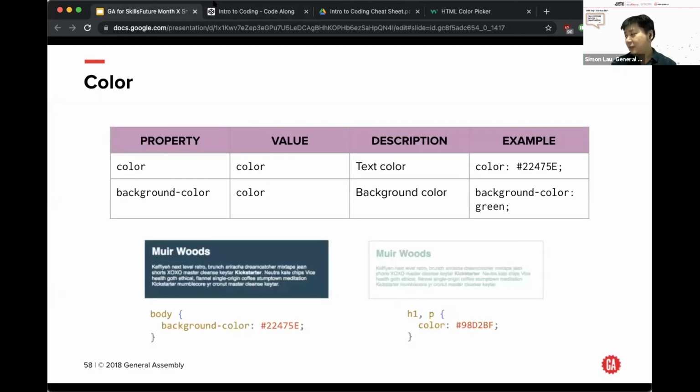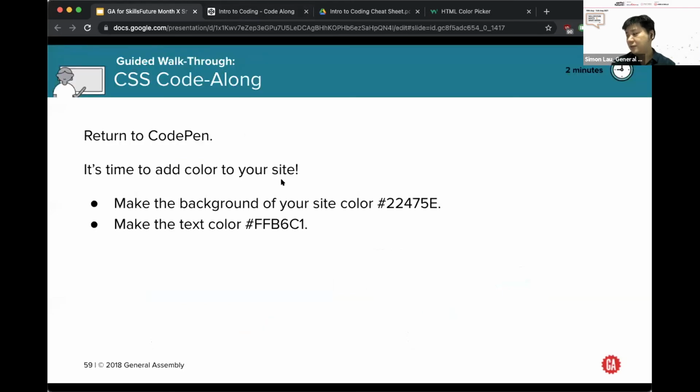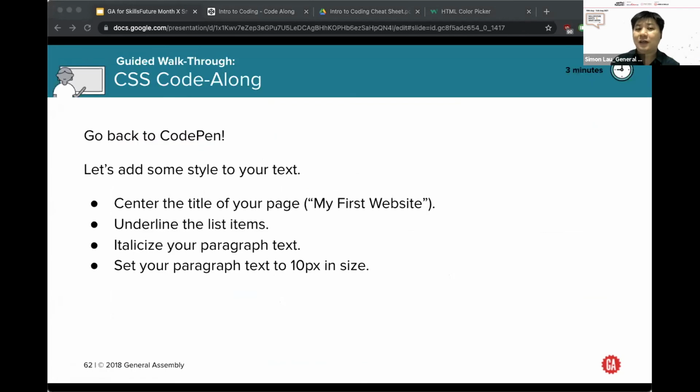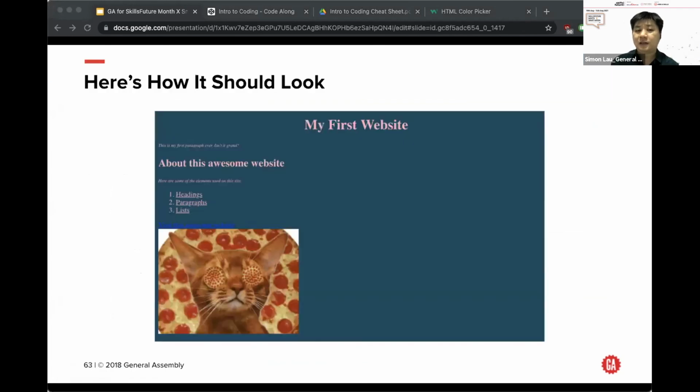Okay, let me just continue this very quickly. Okay, yeah, so that's how it looks. Very quickly, I will just show you that the cheat sheet will also show there are different types of things that we can affect. We can affect the alignment, the spacing, the weight, whether it is bold or regular or italics, etc. Unfortunately, usually I'll give you some time to do this, but we don't have that much time, so I'm going to skip this. Okay, and that's how we do this.